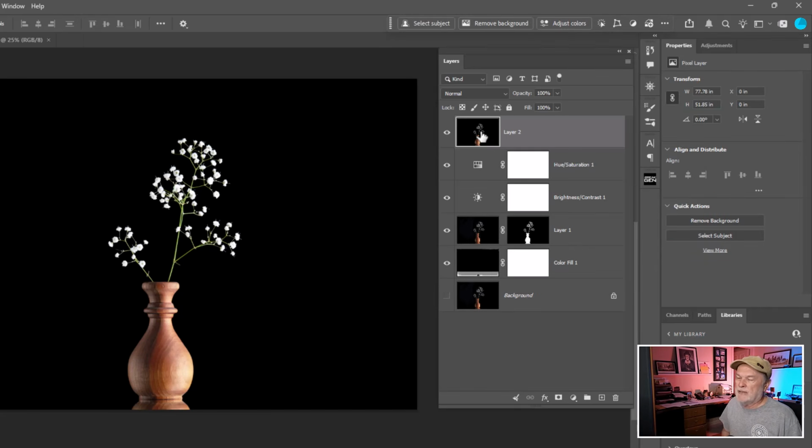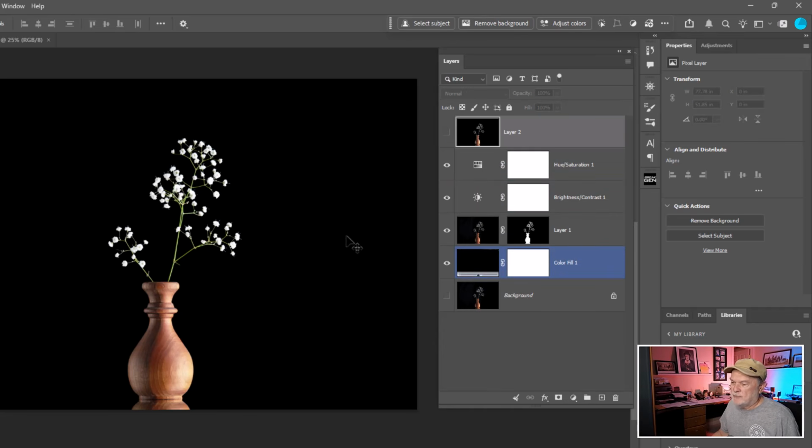That'd be Shift-Command-Option-E on a Mac, and it consolidated everything to the top. Well, this image right there, if I turn it off and on, you don't see any difference because all this down here is the same.